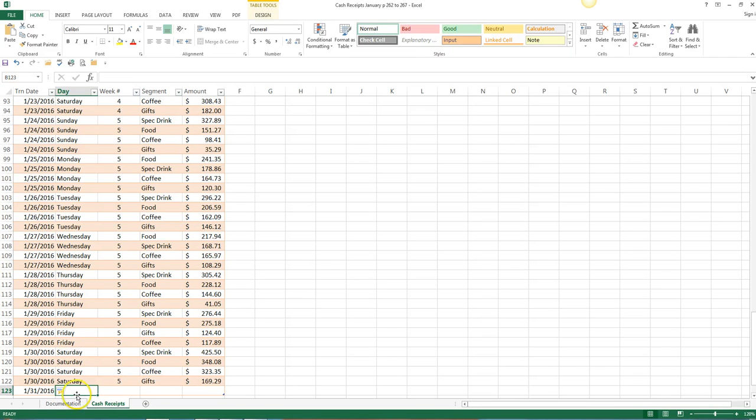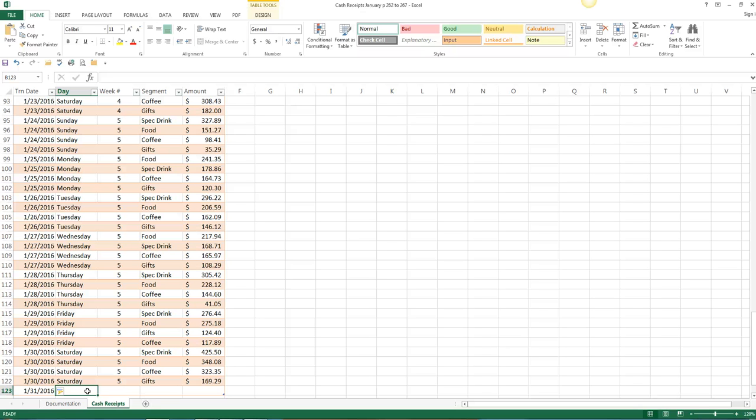Well, that's why the autocorrect options box pops up, okay? And then you can go to undo table auto expansion, and then it'll just be a regular row that you can type in, okay? So again, that one is actually really important to know because you may not want that to be part of your table, and Excel will automatically make it part of your table. So make sure you know why that autocorrect options box comes up.